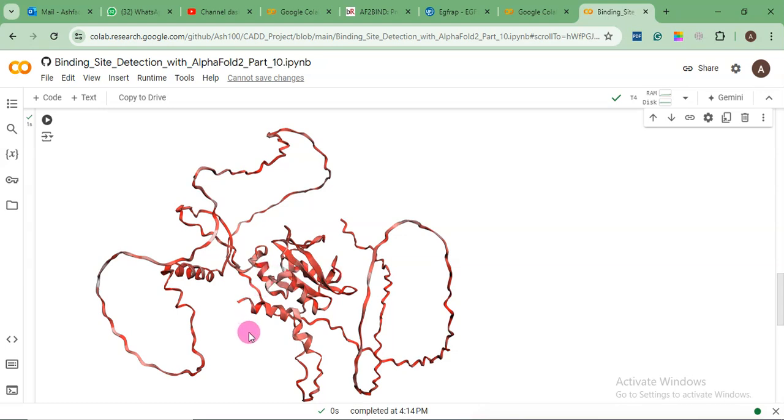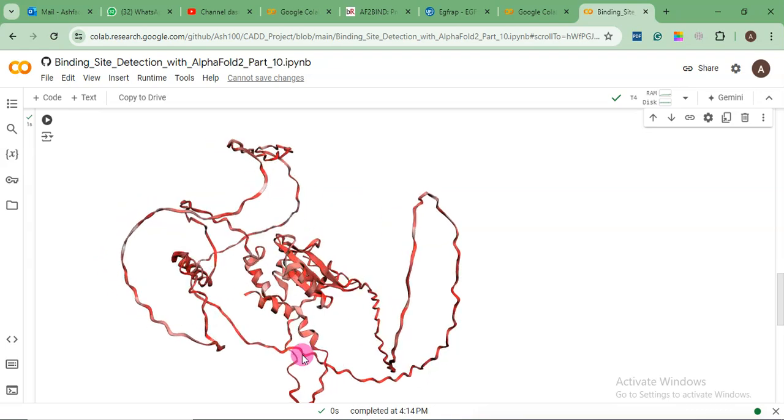One thing I want to address here for all of you: of course this structure you are seeing is predicted by AlphaFold, but that doesn't mean that AlphaFold will fold everything correctly. No, this is wrong. AlphaFold cannot fold anything correctly. You can see the structure.